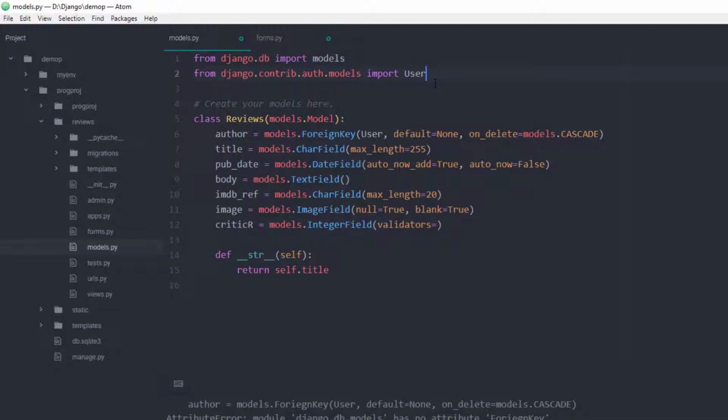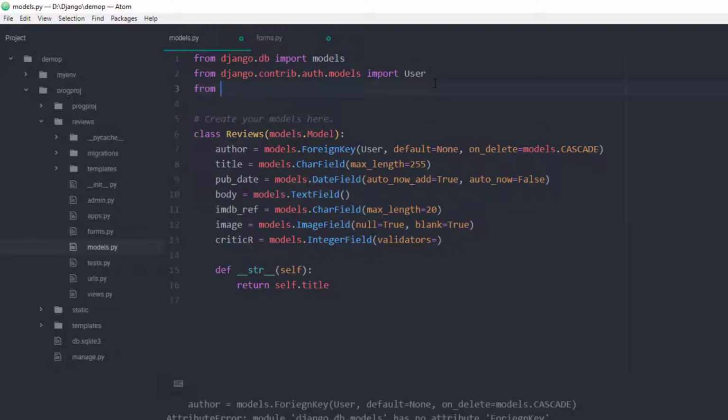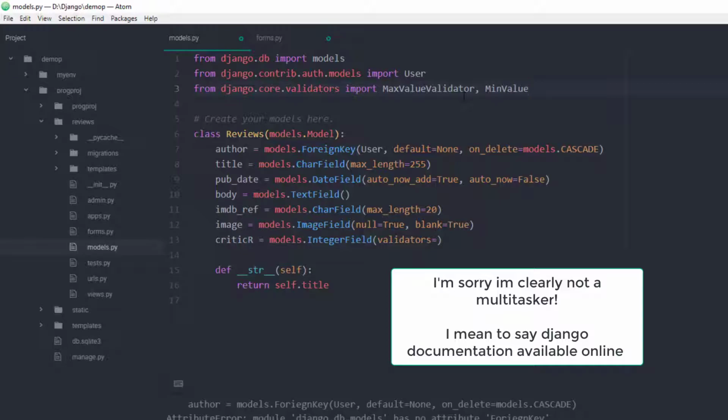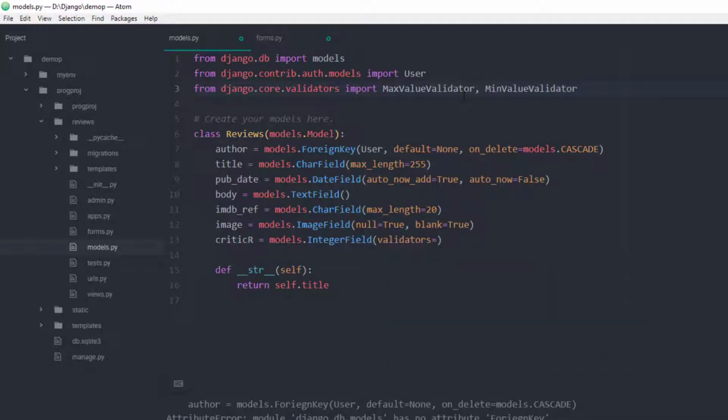So at the top, let's say from Django dot core dot validators, you want to say import the maximum value validator, and this is something you find on the Django website, the reference, minimum value validator.